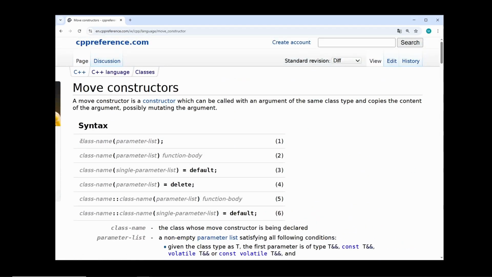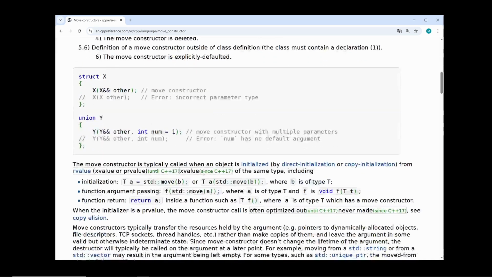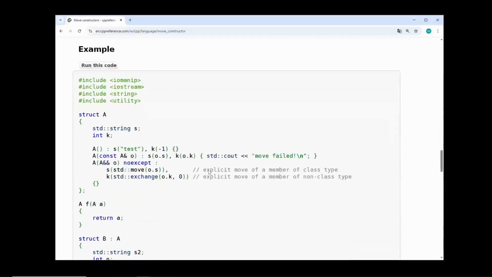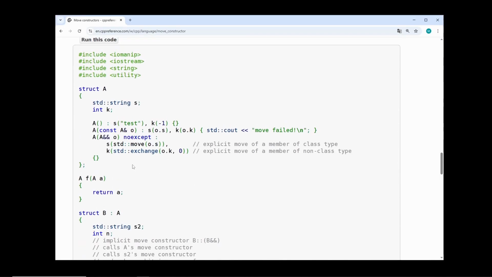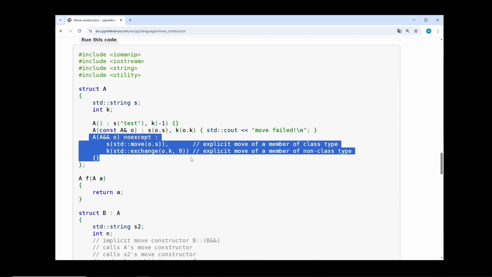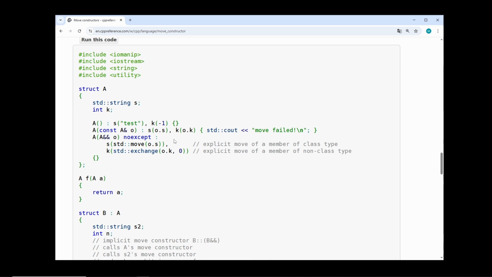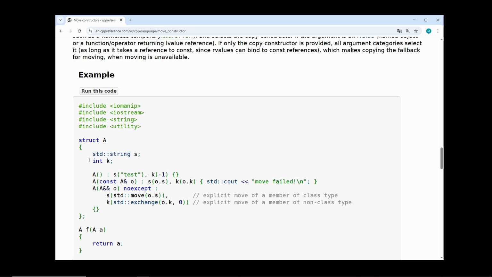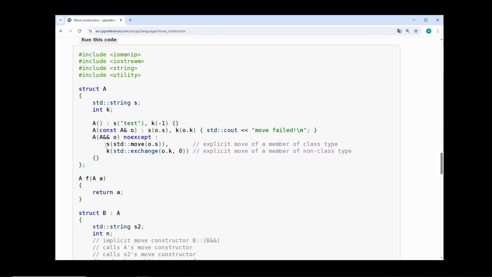Alright, that was the first syntax, and now we go to the second syntax. You can see until here it's almost the same as this one, and now we have a function body. And remember, when we talk about constructors, you are normally constructing members with this syntax here. Remember this one with this colon, and then you are assigning values on construction when you use the colon, most of the time if it's possible.